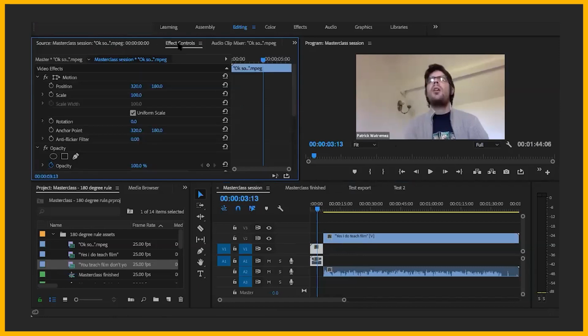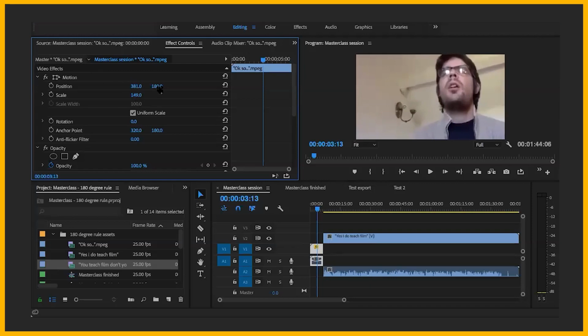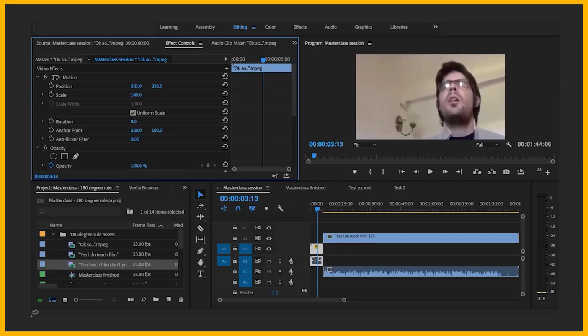I'm going to go to effects quickly. Go back to the original moment. I'm going to scale my face in somewhat, and move the position of my face to maybe something along this sort of line. It might be a little too much or a little too little, but it's just to show you the kind of features that you can utilize within Premiere.